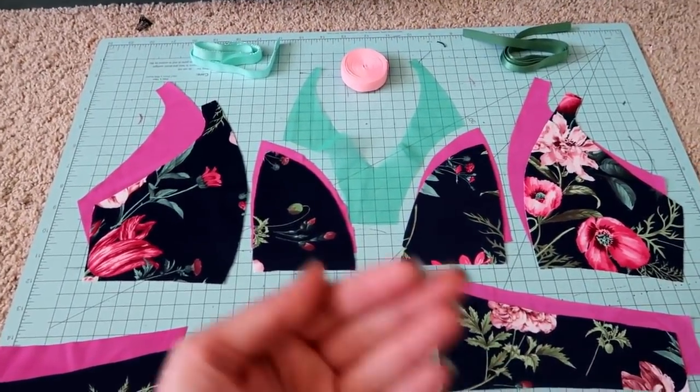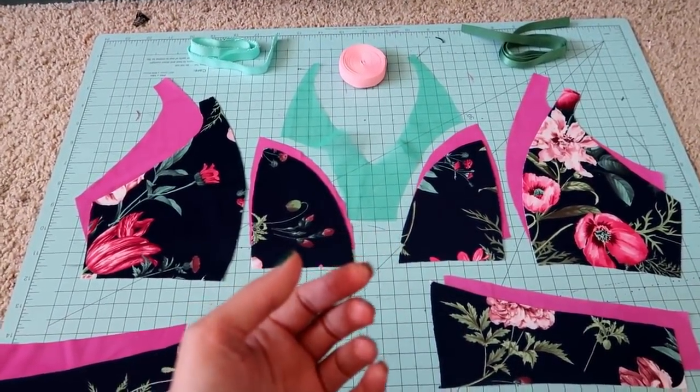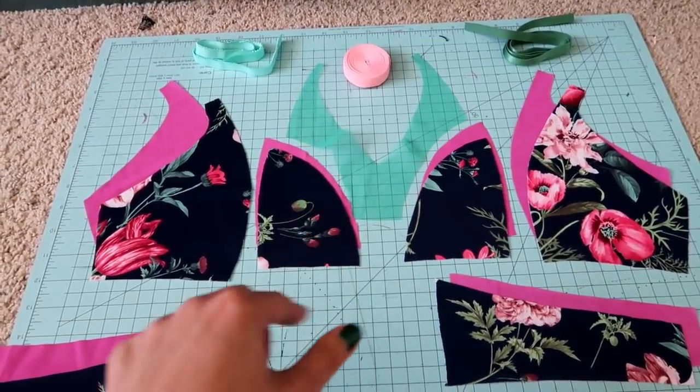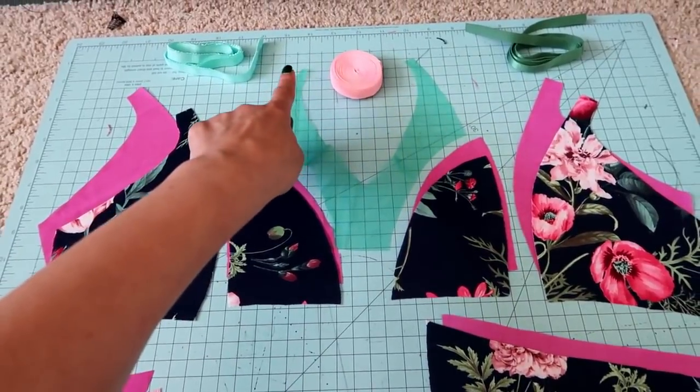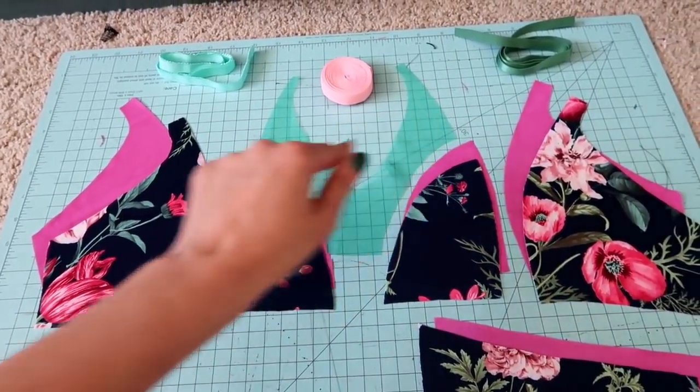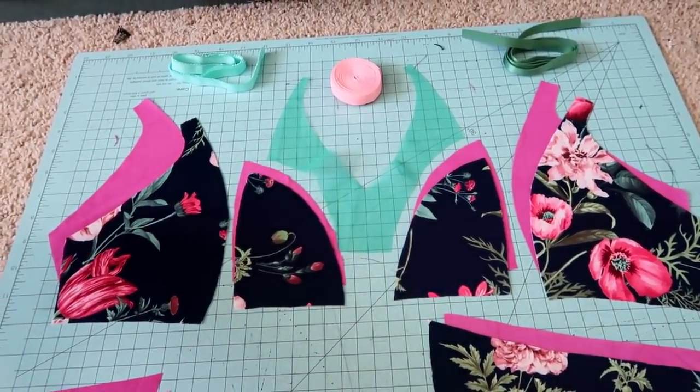And then in terms of notions, this one doesn't really require as much as most of the bras because there is no underwire. But we have some fold over elastic, and that's going to be used along the neckline and then the top of the armholes.